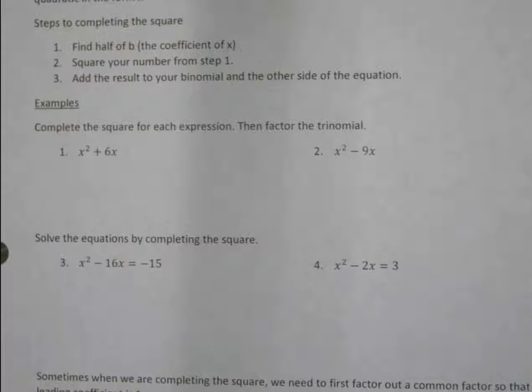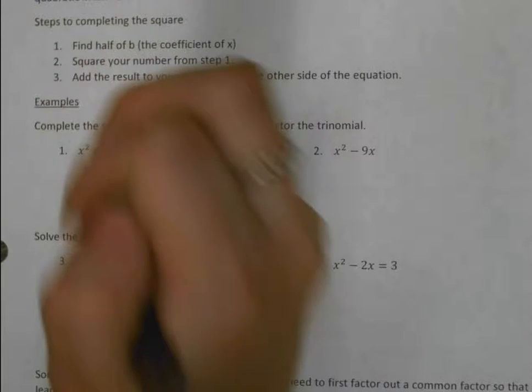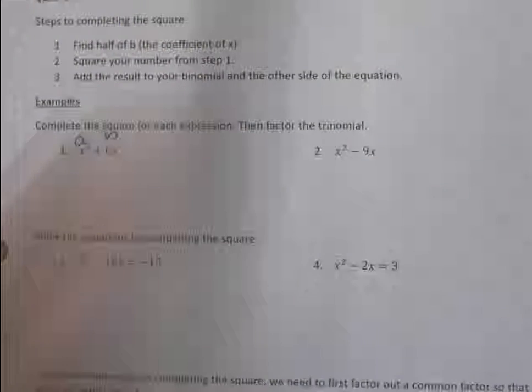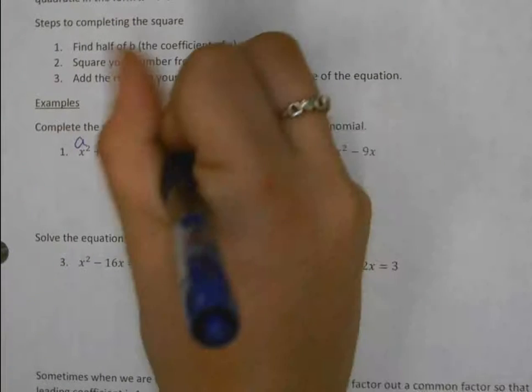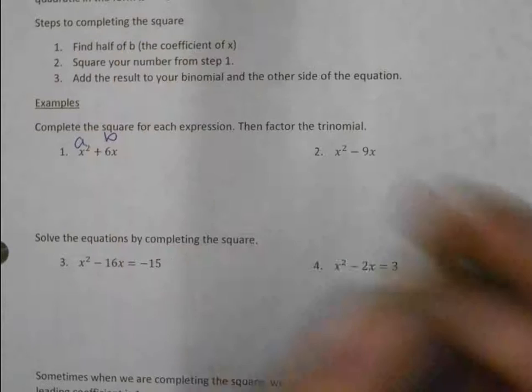Okay, so today we're learning how to solve quadratic equations with a new method called completing the square. Basically, I create a perfect square binomial, and that makes it so I can solve the equation with square roots. So in order to complete this square, I have to take my b value, so this is a and b, and then I divide my b value by 2.